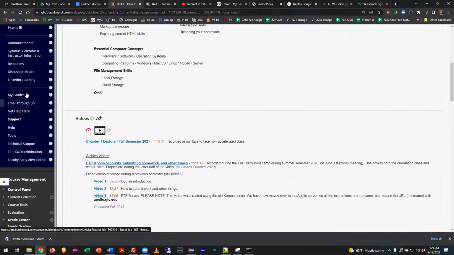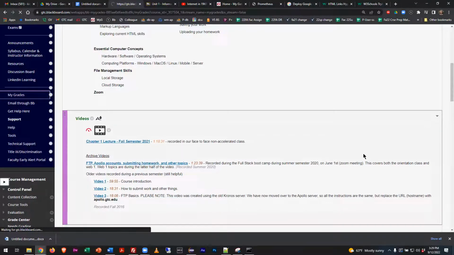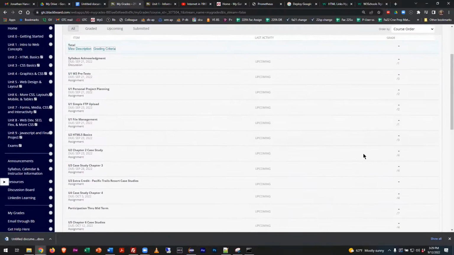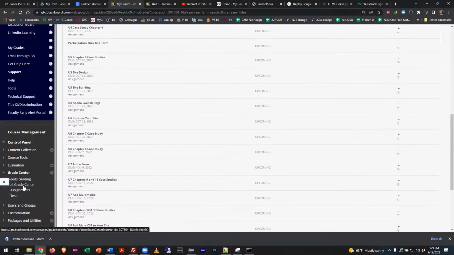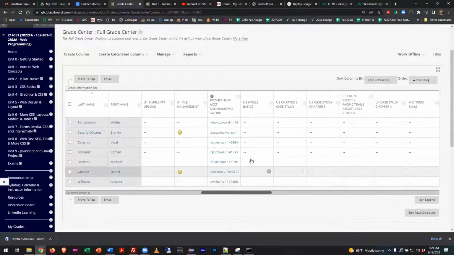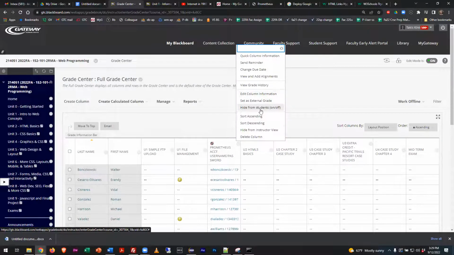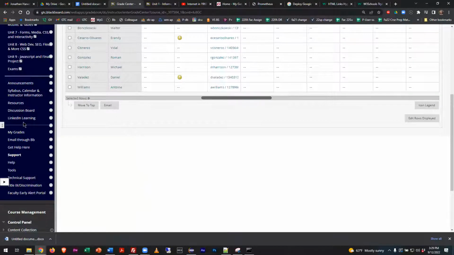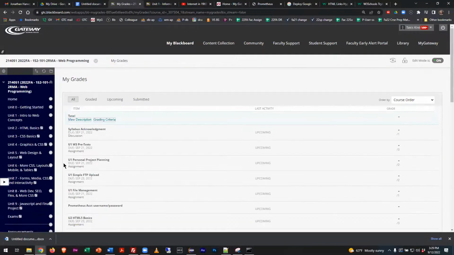The way that you're going to do that is, I'm going to make sure it's visible, and of course it's not, so I have to turn it on. You can actually watch me do this. There are no grades in my grade book yet, so I have to enable the column. If you go to My Grades on the left sidebar in Blackboard, it'll pull up your grade book.